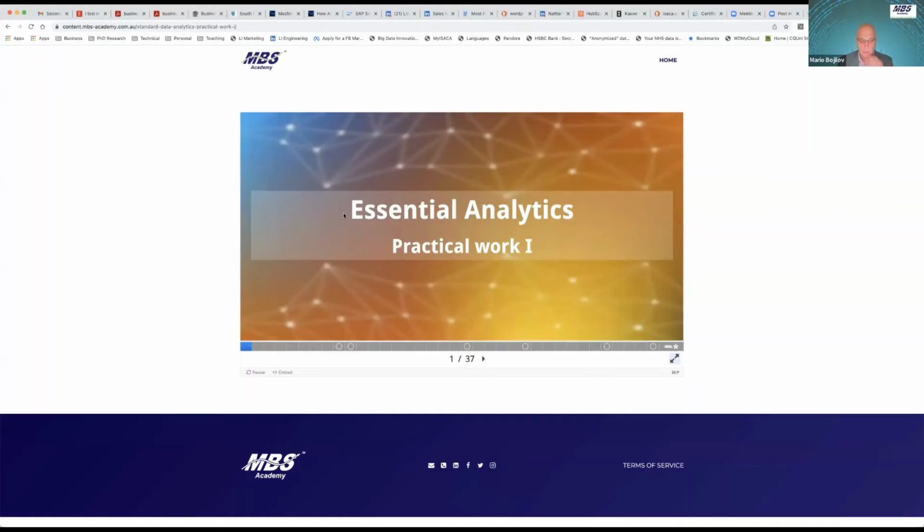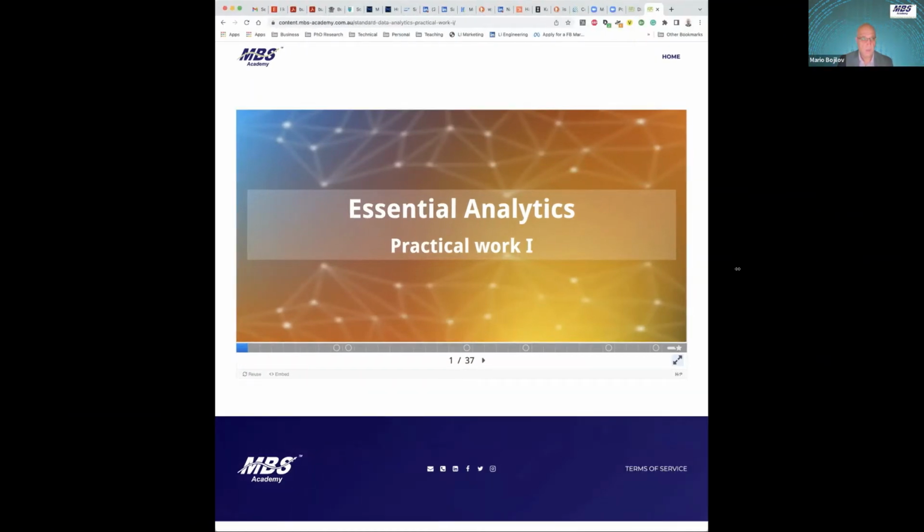So here, what you see is one of the exercises that we do on our data science course. I'll just do one part of it, just to give you an idea of what we do, because it's very important to keep in mind that data science is not just about programming. Actually, you can do data science with almost no programming, and this is what we'll do. Let me share my screen slightly differently.